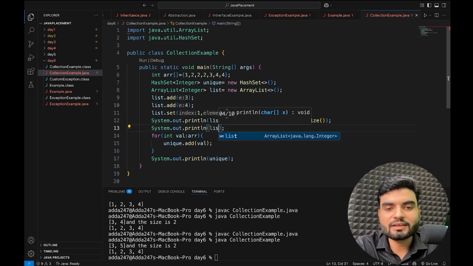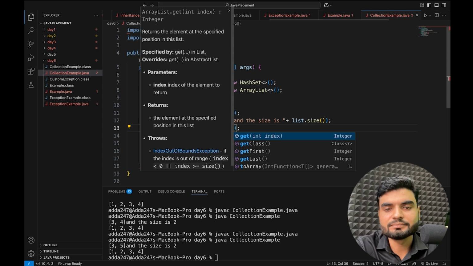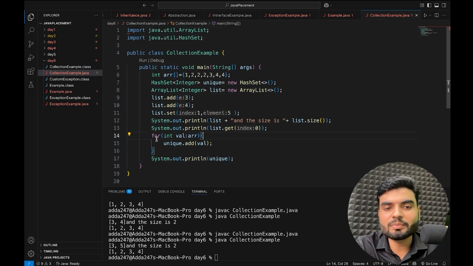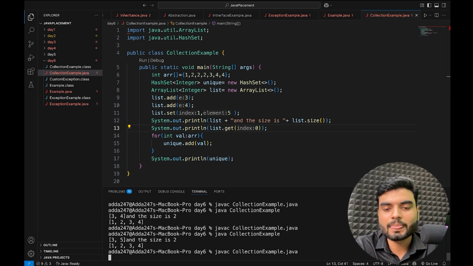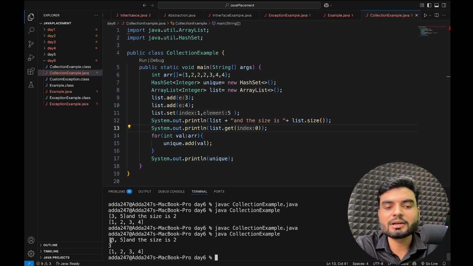Let's say I want to access similar to an array. If I try to access one index, I will have the value, but here you have to use the .get method. But remember, from this particular HashSet, you cannot have direct access. Indexes are not available in the HashSet, but indexes are available in the ArrayList. That's what you have to remember. Try to search all these topics: ArrayList, HashSet, and now the next thing is HashMap.